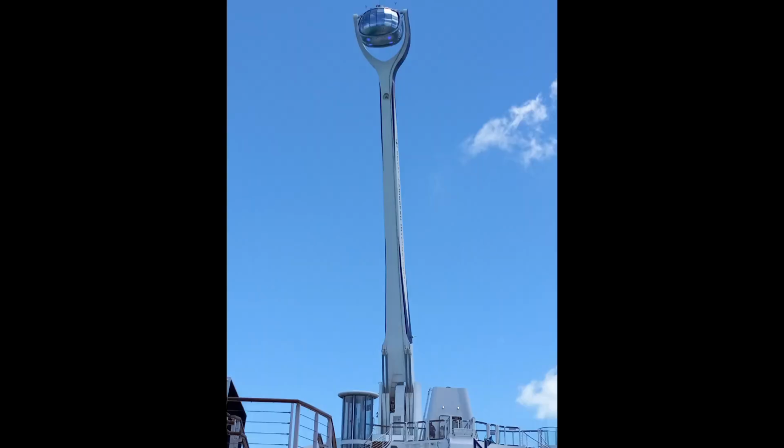It's an observation deck. So if you're like me and you love to take awesome pictures, that would be one of the things that I would try, especially on a port day, because you get to see things when you take the picture that you wouldn't normally get to see from any other deck on the ship. You would get to see things that you wouldn't have even imagined getting in that shot. So this attraction has a free version, which is about 15-20 minutes. However, if you want extra time, they do have the option of having you pay a little extra.